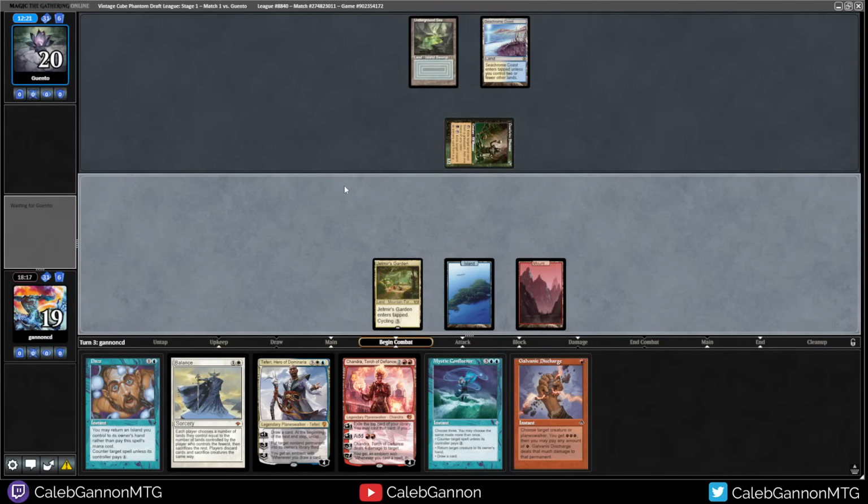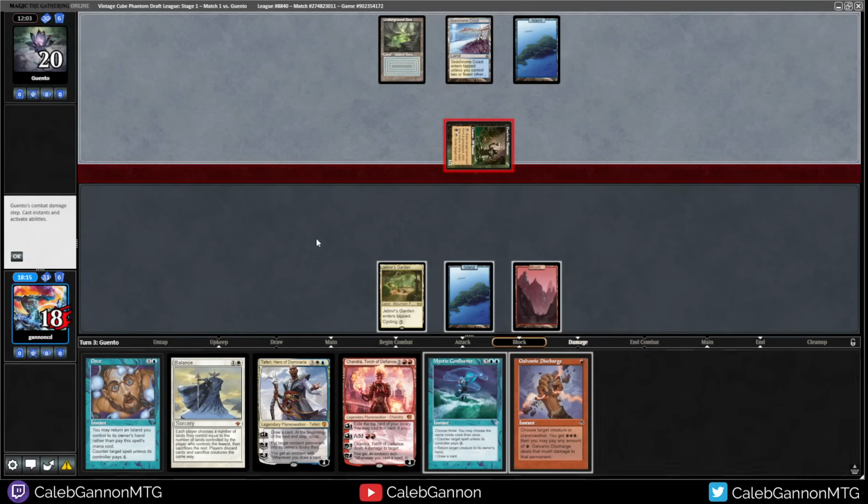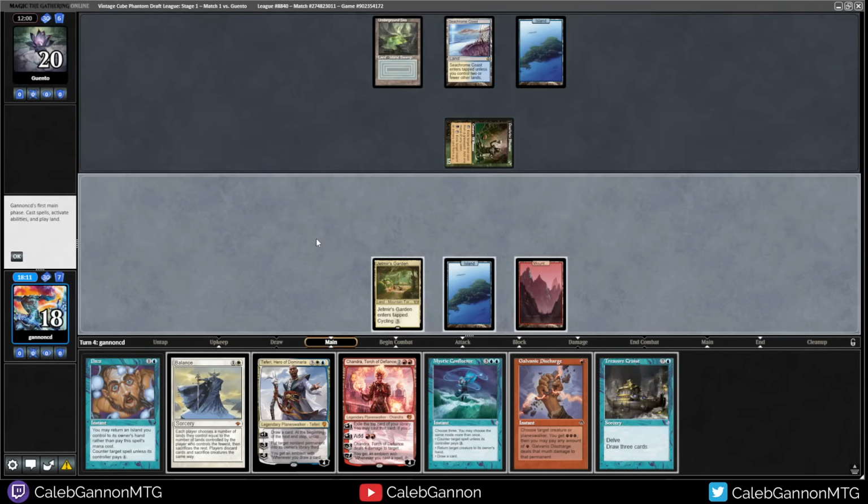I don't think I need to discharge the Deathrite Shaman yet. It's hitting me for 1. But I Daze Ophelia. No, I think I just discharge Ophelia. Take 1. Okay. Alright, deck land. Pressure Cruise.